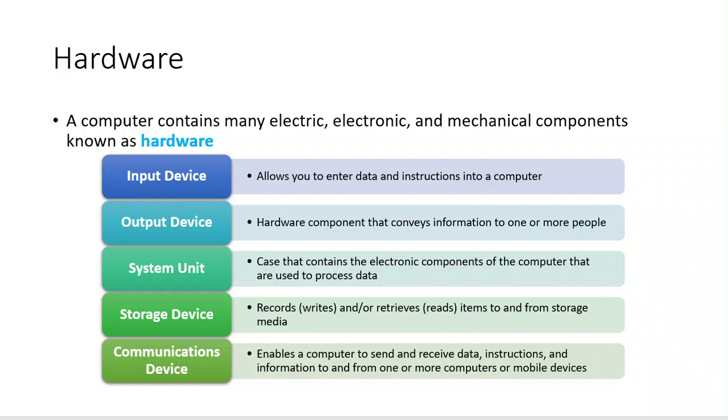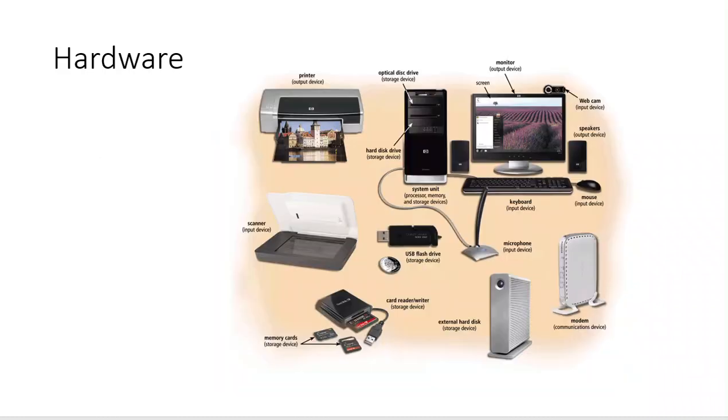Okay. And then storage device, records. Okay, records kita panggil writes and or retrieve. Retrieve means read item to and from the storage media. Okay. Storage device. And then communication device enables a computer to send and receive data, instruction and information to and from one or more computers or mobile devices. Okay, so we are going to look at the figure.